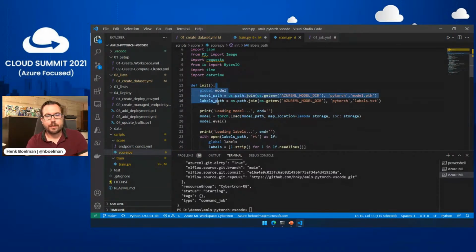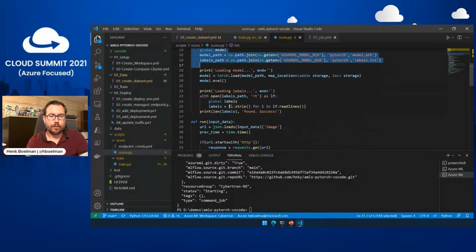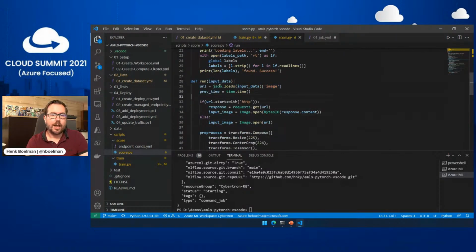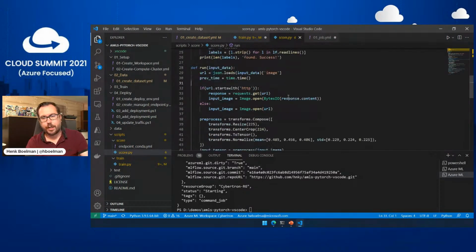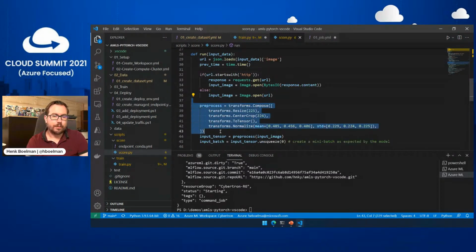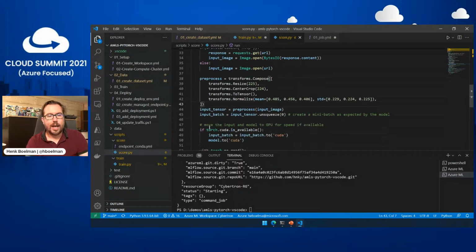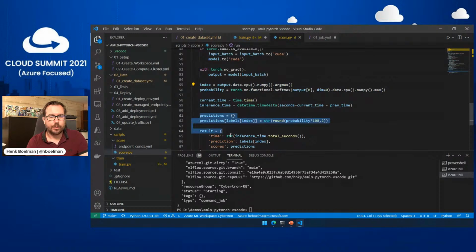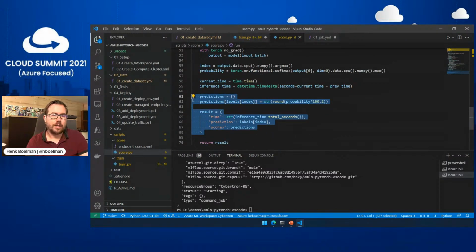So this is an init method, and this loads your model. And then there is this run method, and that will parse the incoming JSON, download the image, do pre-processing over the image so that it is in the right tensor, and then run it through the model, and it will return the prediction as JSON to us.